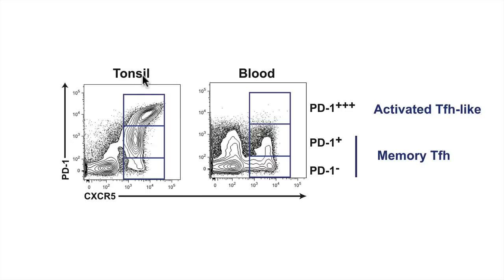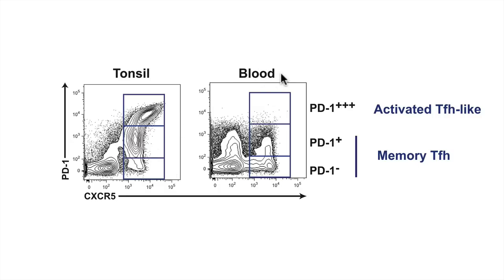So these are simply example FACS plots of human CD4 T cells. This would be total antigen-experienced CD4 T cells in a lymphoid tissue, tonsil. And in such a tissue, there are a high frequency of germinal center TFH cells shown here that are very high for CXCR5, very high for PD1, very high for ICOS, and very high for both BCL6 and MAF, as well as a population of TFH cells.